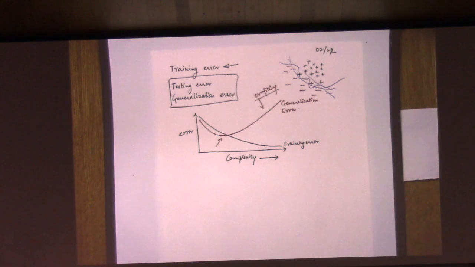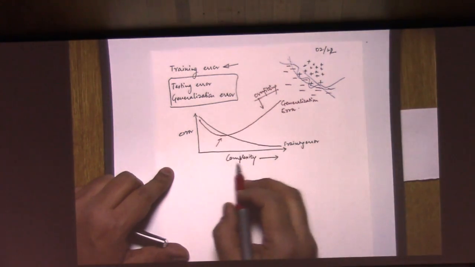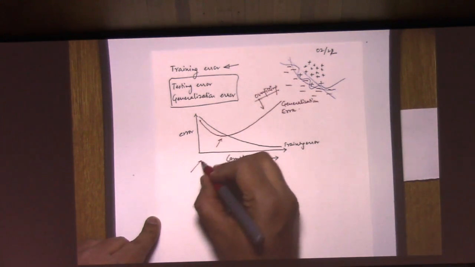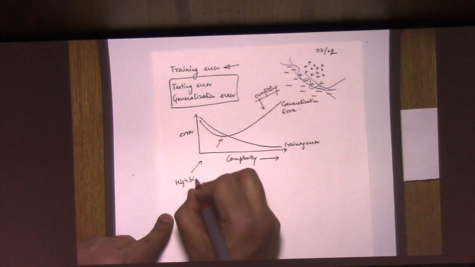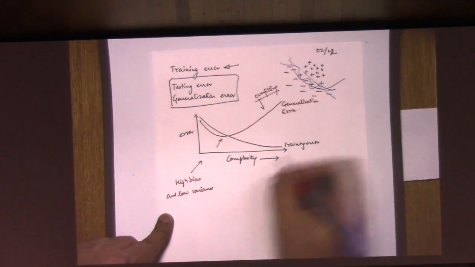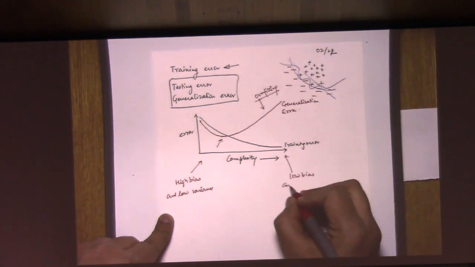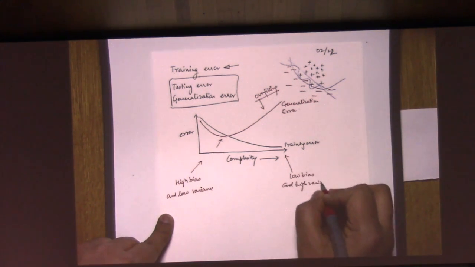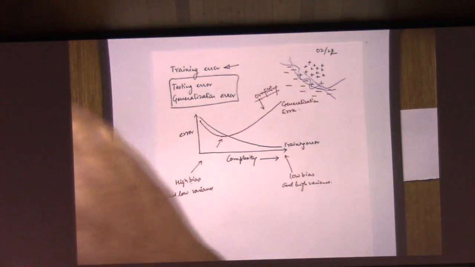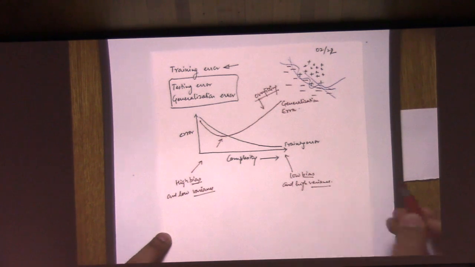All right. So what we say is that any model that is over here, which is very low in complexity and giving high training error, this is what we call a model with a high bias and low variance. All right. And the model which is over here, this is what we call low bias and high variance. And I'll tell you why these are called these words. Don't confuse this with the bias that we have looked at. That's more of a geometric concept. But this is, in the machine learning language, the bias and variance trade-off.